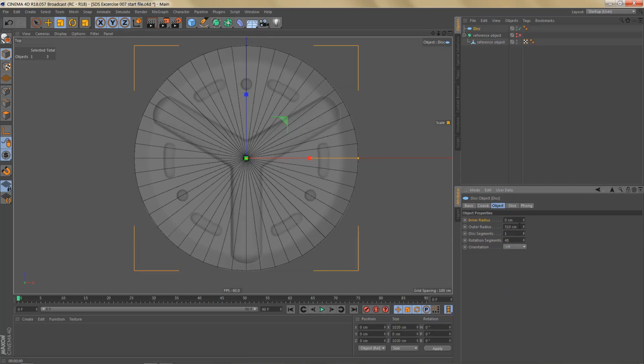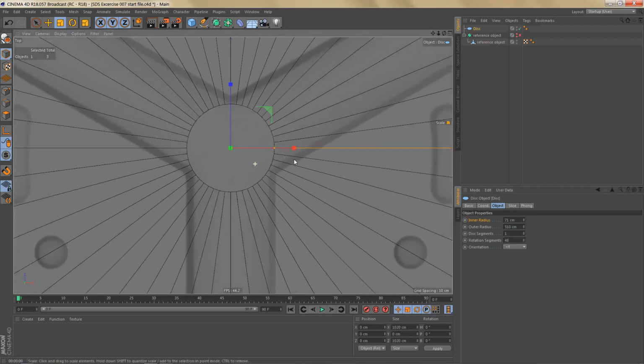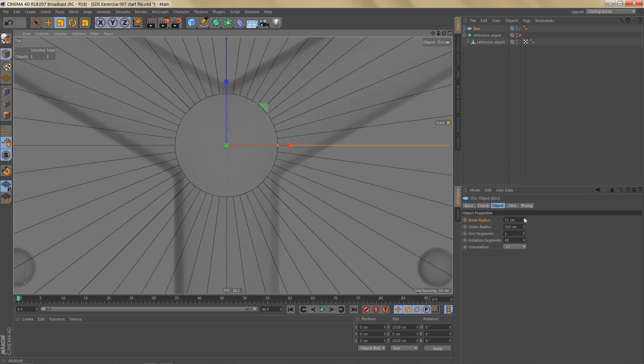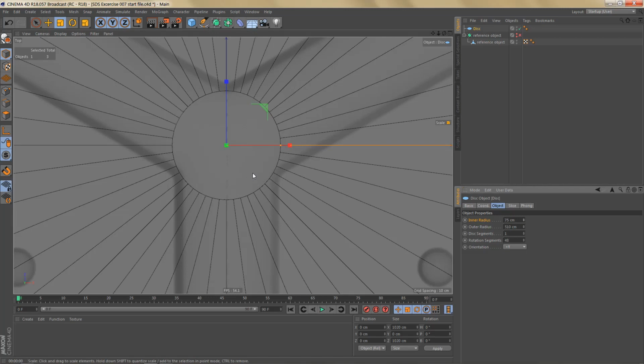I'm also going to use an inner radius just to make it a little bit easier to work with the geometry later on, hopefully, because we don't have to deal with the geometry here at the center of this object. And you can see I've increased the radius so it touches the corners of these extruded areas here.